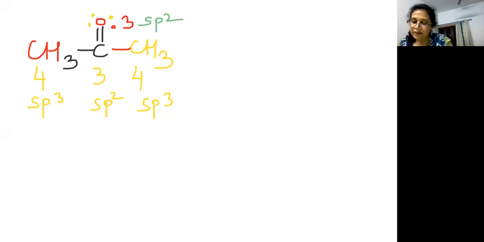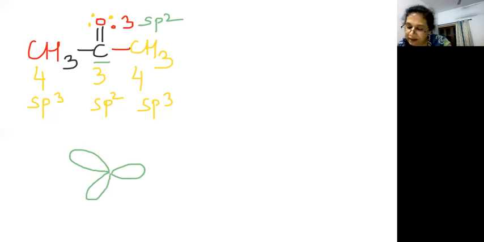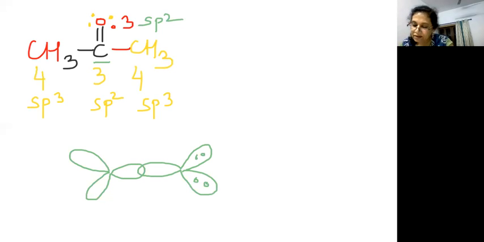Okay, so now let's start making the structure. Carbon, we are first making this carbon. This is an sp2 hybridized carbon. So let me make that. This, and this. This is an sp2 hybridized carbon. Let's make the oxygen now. The oxygen is again sp2 hybridized. So this is the oxygen which we have made. In the oxygen, lone pairs of electrons are sitting. So we've made the lone pairs of electrons. Now to the carbon, on both sides, tetrahedral CH3s are attached. So let us now make tetrahedral CH3s.